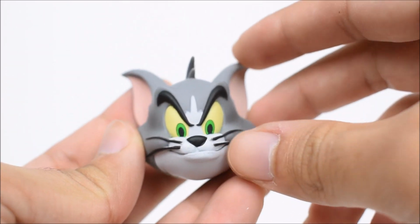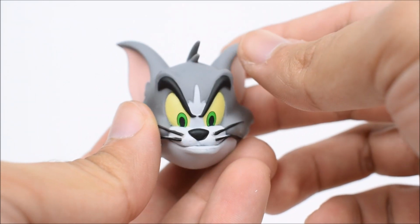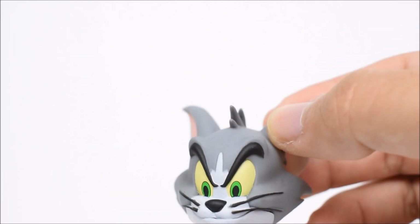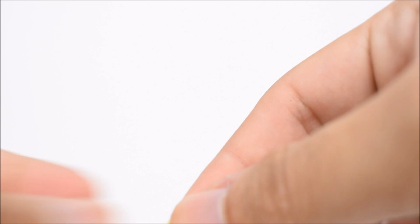It looks like he's making a weird face expression, but this is the one where he is slurping the milk out of a bowl. And we're going to get into that. It comes with an accessory that you can stick a straw in his mouth. So here's the straw. And then the straw gets connected to the bowl of milk right here.